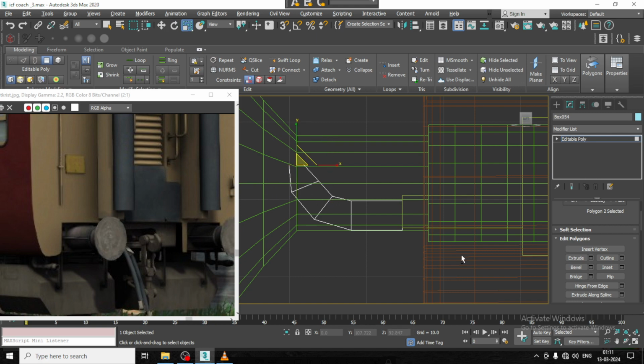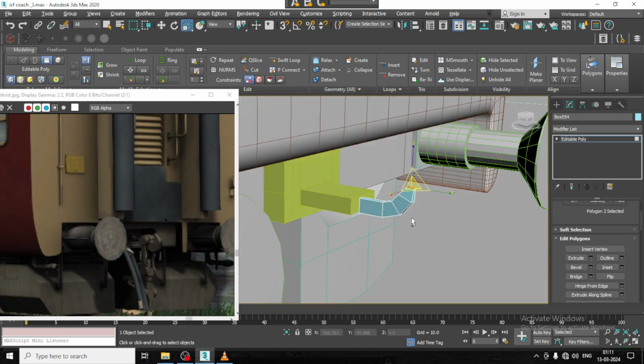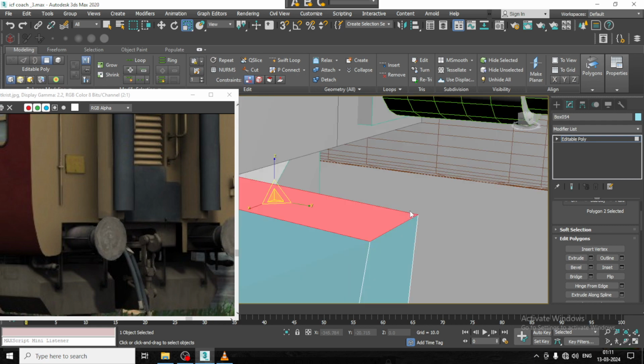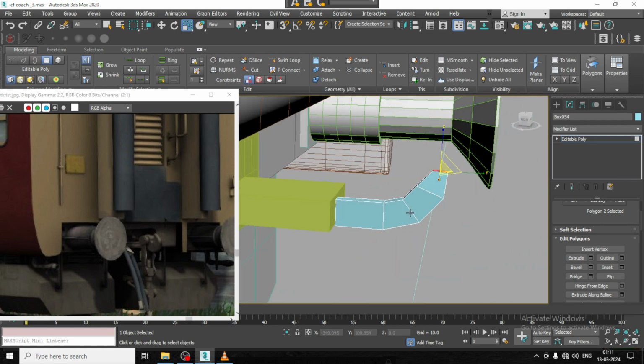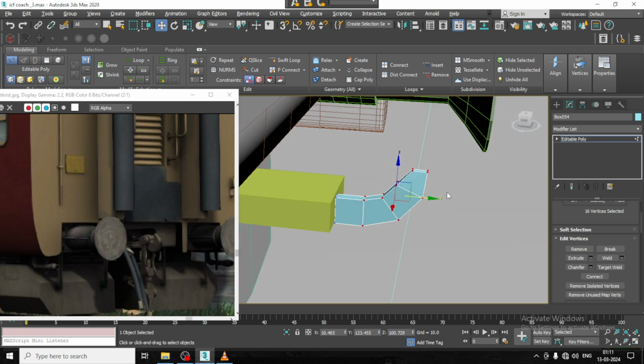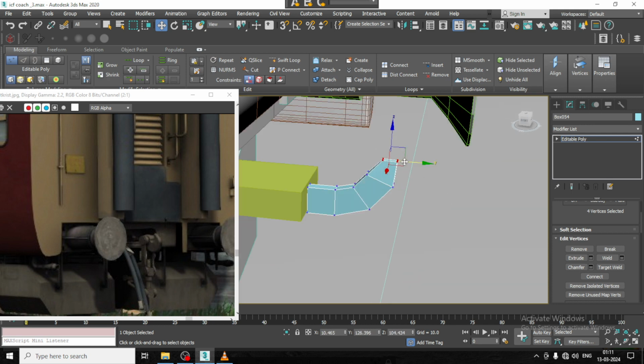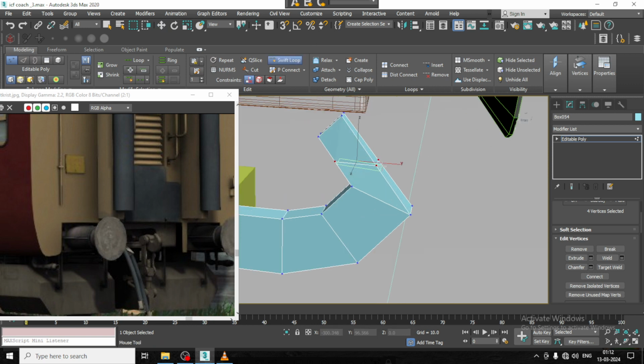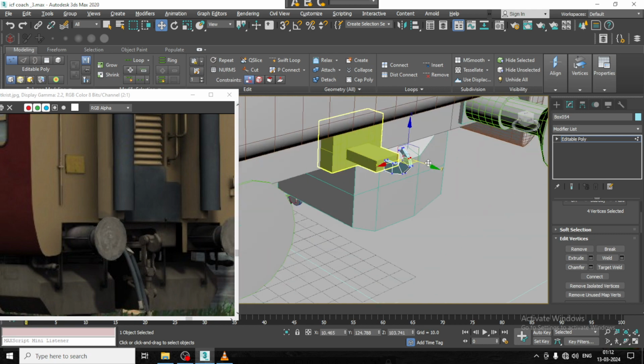We can just resize this if needed. Select the vertices, let's just push it inside and drag it a bit inside in this way. Let's again put one loop over here in this way.